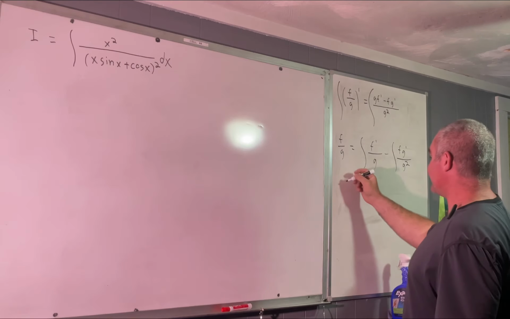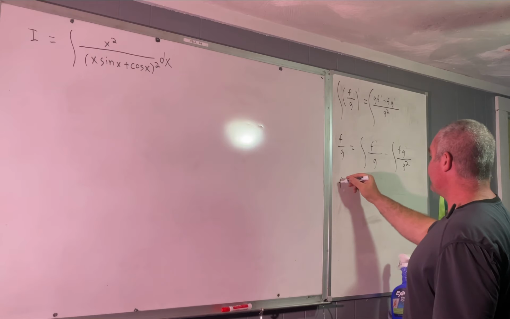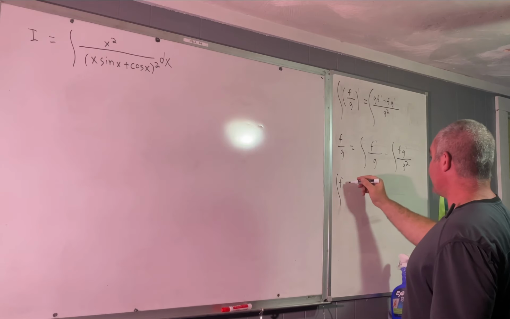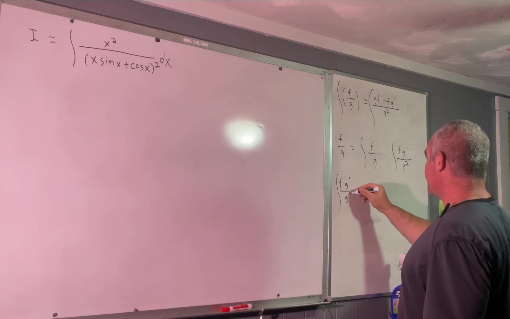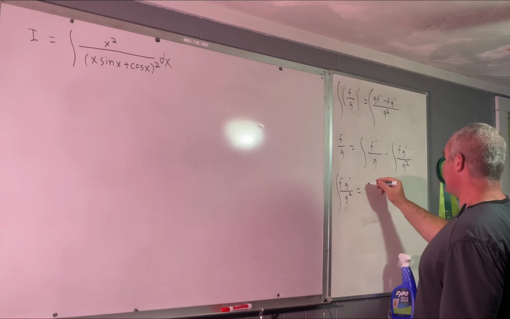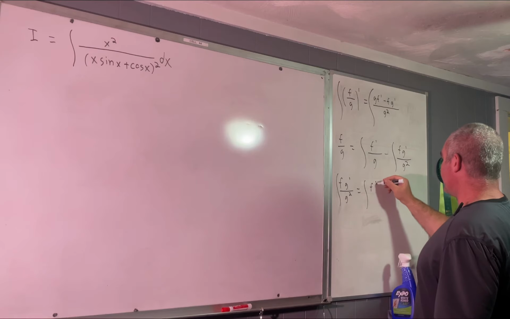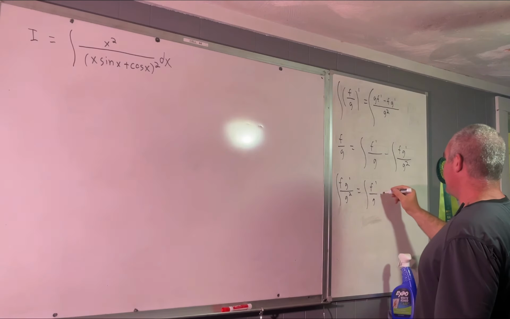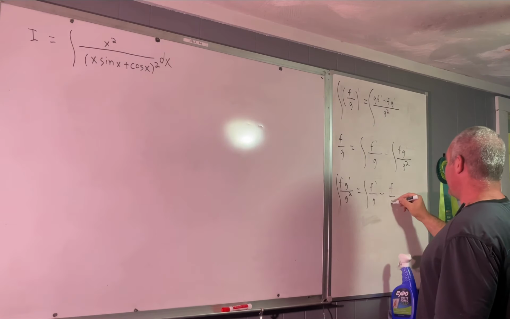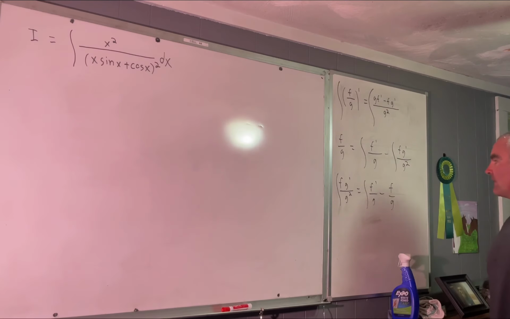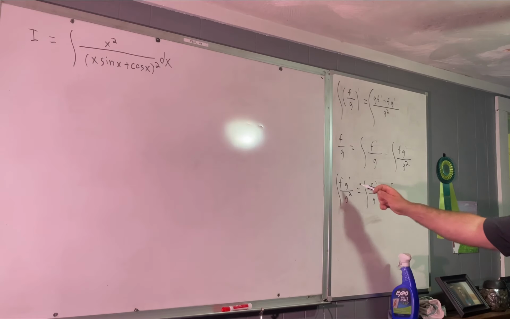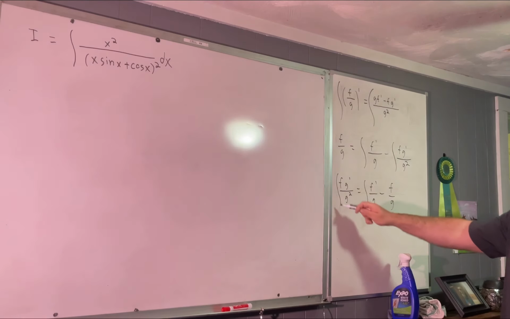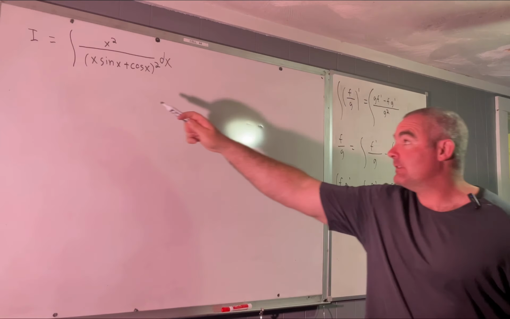So this means that the integral, if we have it in this form, f g prime over g squared, will be equal to the integral of f prime over g minus f over g. That makes sense, right? Okay, so now we just need to figure out what f and g are in here.